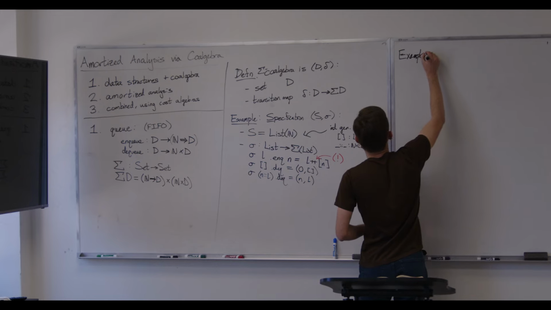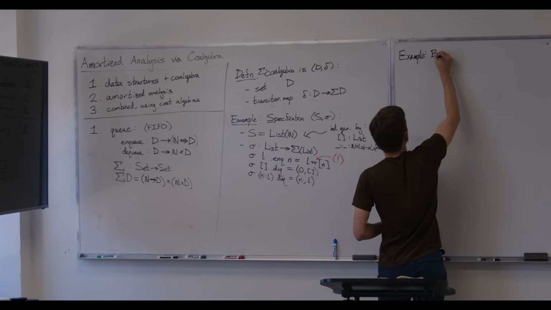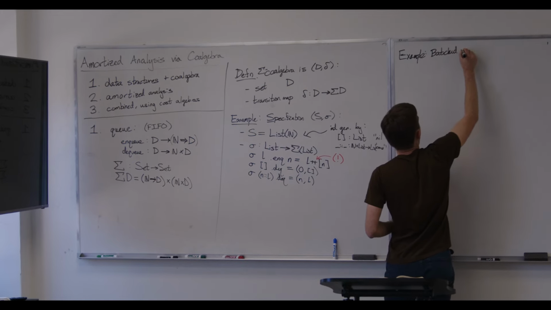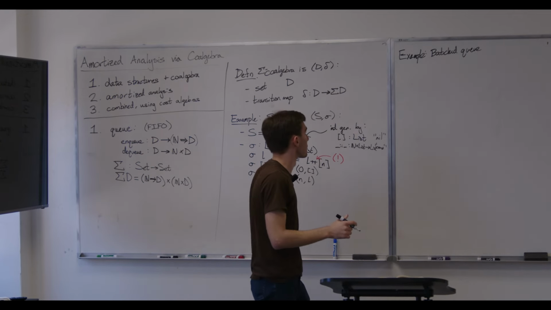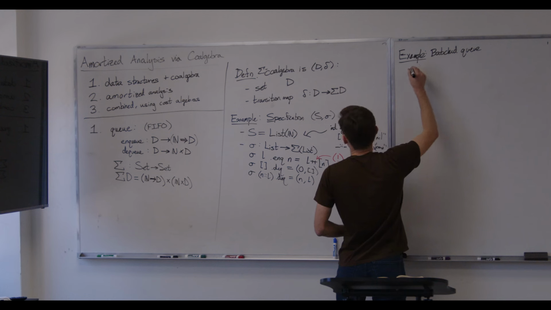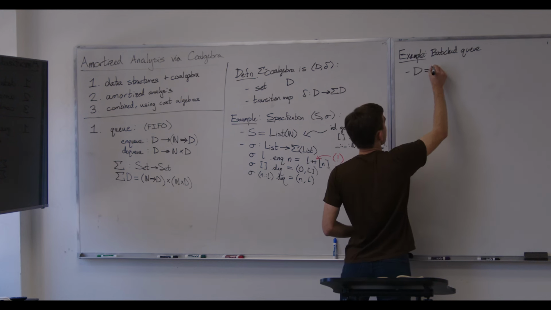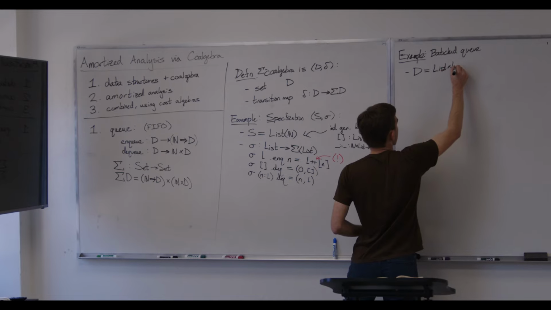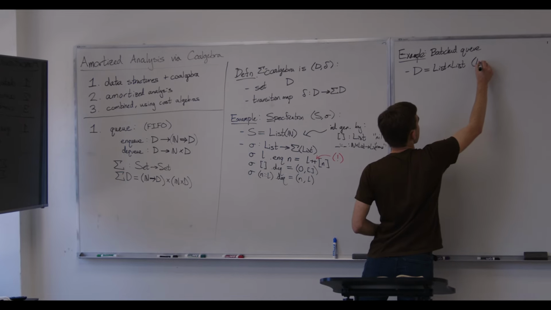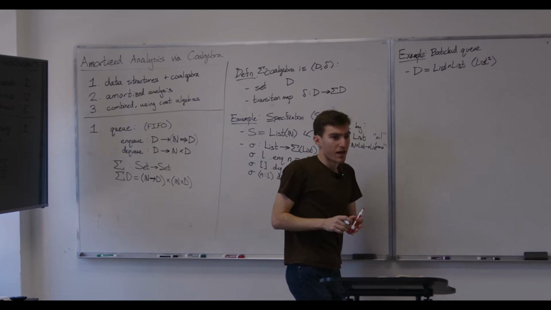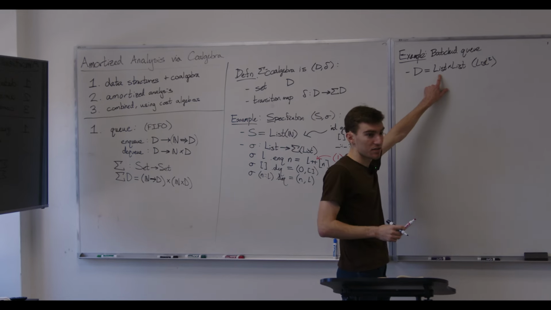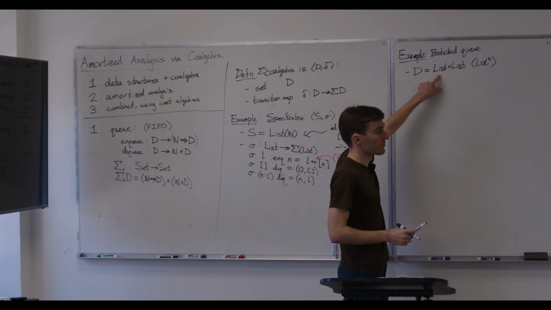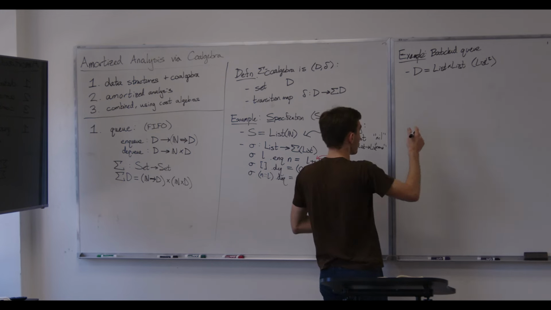So our other running example is going to be called a batched queue, which is like the interesting data structure for functional queues. For this, I'm going to choose something that you might be surprised by. I'll choose D to be list cross list, or sometimes I'll abbreviate that as list squared. And the intuition is going to be: dump all of your NQ'd elements in the first list and receive all of your elements that are being DQ'd from the second list, which sounds like it's too good to be true, right?